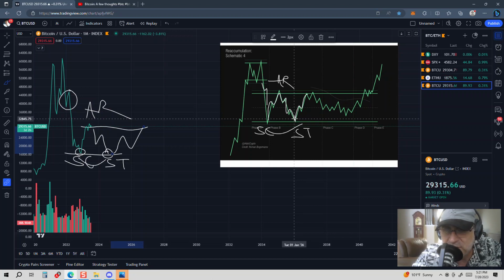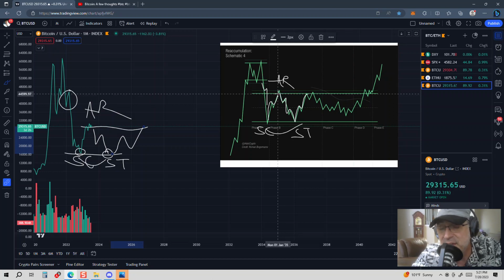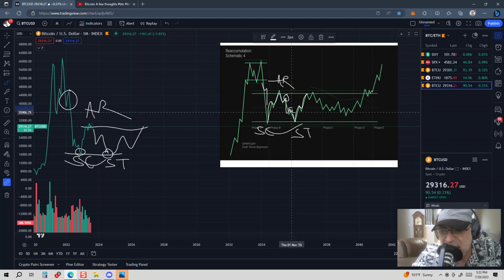Usually it's pretty quick too. You see how quickly this came up? This was an ABC back up. ABCs are a lot faster than the impulse waves on the other side, than the 1 and then the 2 corrective. The 3 is the longest, 4 is another corrective, and then 5. Usually it takes a while with those because market makers are shorting at the corrections, or they're taking profit on the corrections. So it takes time for this redistribution, another redistribution here. But then on the flip side, it shoots up like a lightning bolt.